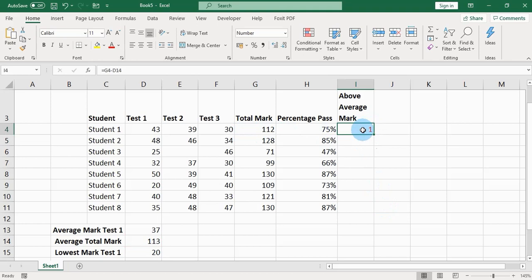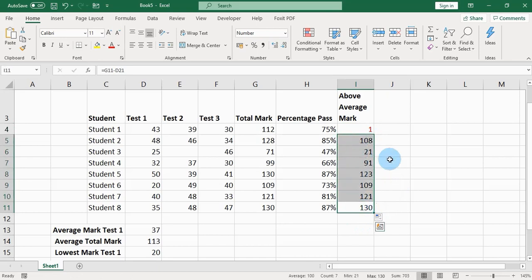Now it's the same thing I want to calculate from student 1 to student 8, so I can as well use the fill handle and run an autofill. So I'll click on that fill handle and copy the formula too. Okay, so it's good I did this, because these formulas are incorrect, so I'm going to delete them, just in case you experience that. I have to do it one at a time.